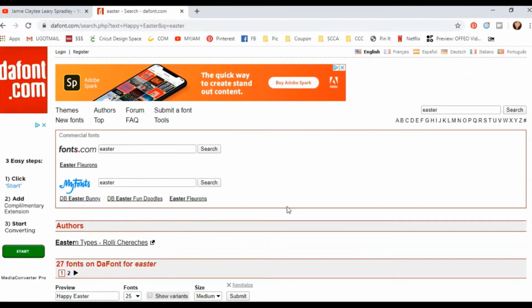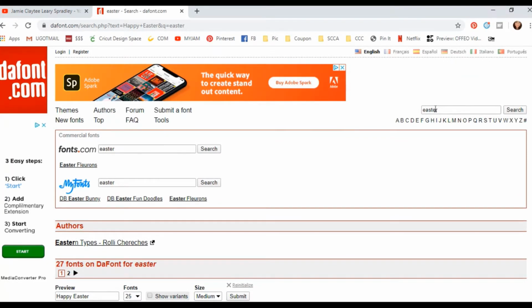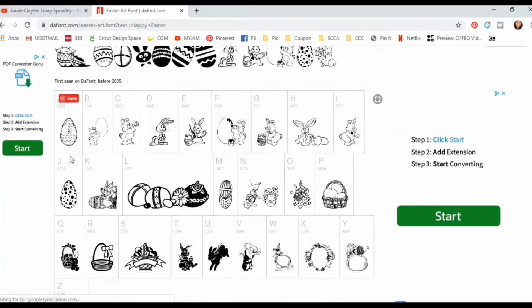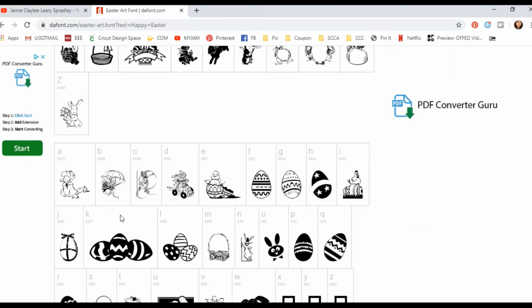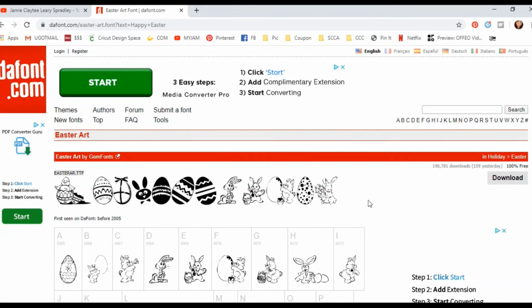There's thousands upon thousands of different fonts. If you can't find it by typing Easter up here, just type something else. Something will come up. Write script if you want, or if you want a video game, put a video game. Like you saw down here, some of them have, what are they called, Webdings, I think, images. If you click on that, you can see each letter on the keyboard makes a different shape of some sort. These are pretty cool. I haven't used these, but I've used them on other fonts. Marvel has one. That's pretty cool. Anyway, let me go back to where I was.